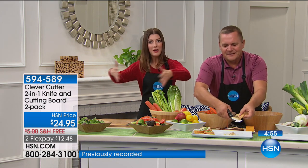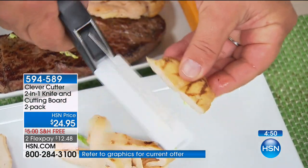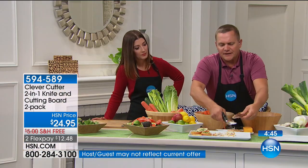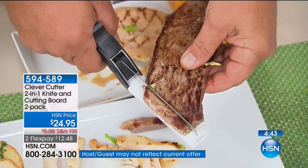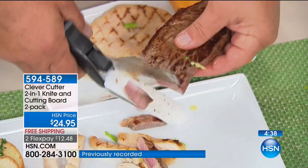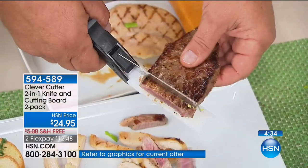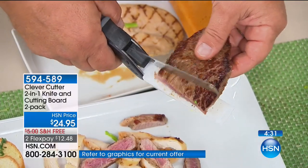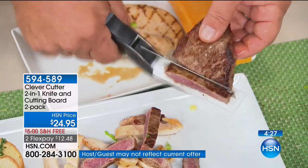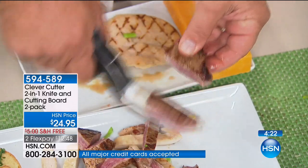You don't have to dedicate half your countertop space for a cutting board. Even for chicken for fajitas — how many times have you wanted to do leftover chicken or steak for fajitas? It gives you the power because of that razor-sharp blade. You could cut a cow in half and that's no bull! All you do is squeeze and it closes. It cuts everything but bad habits and taxes.